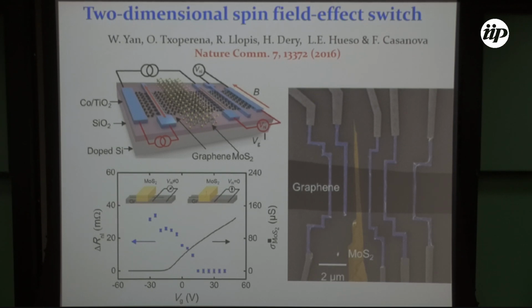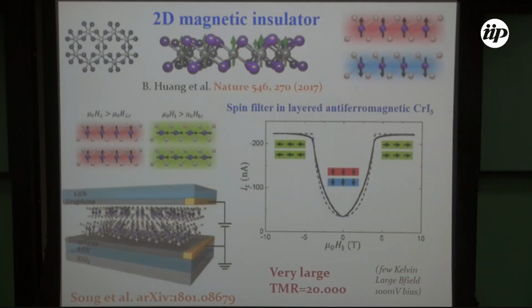This is a non-local resistance. And what you see here as a function of gate that is applied underneath is a switch on and off of the spin signal, because this non-local resistance is driven by spin information. So this kind of transistor of spin information, it's a spin field effect transistor. It was first realized in graphene.